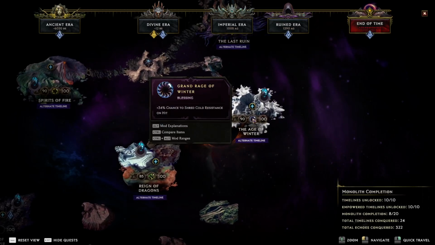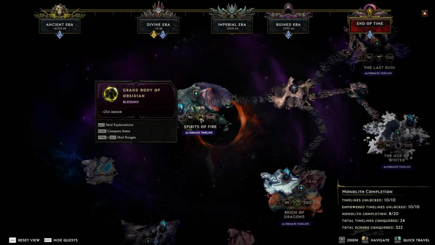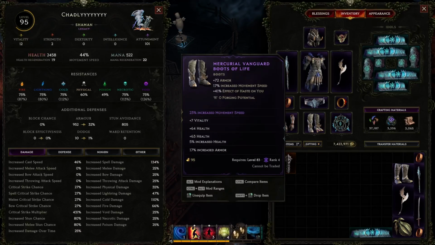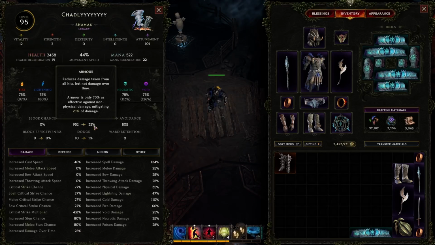Age of Winter, I do Shredding Cold Resistance, but you can do Percentage Armor as well if you want to be a little bit more tanky. And then from Spirits of Fire, I just do the Flat Armor. It's going to help you out a lot and give you a lot of extra damage reduction, especially if you have like increased armor like my boots have here. It's going to end up working very well. Right now I'm at 32%, but you could very easily get this up to like 50% reduction.